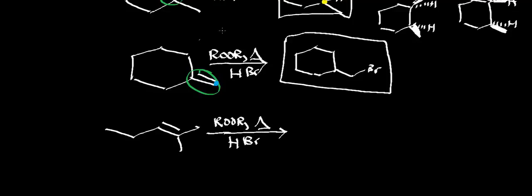All right. Here's my last example right here. There you go. And what's the least substituted side? Well, the right side here has 2 carbons. The left side has 1. And so that's my least substituted side right there. That's the side that's going to get the bromine atom, or the bromide. Okay? So when I draw that product, I'm just going to put the bromine right there.